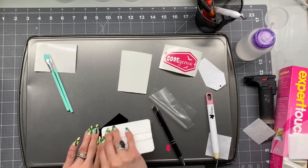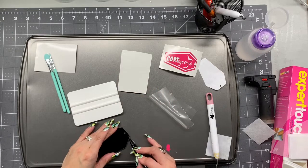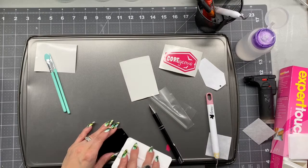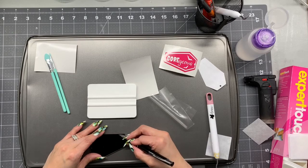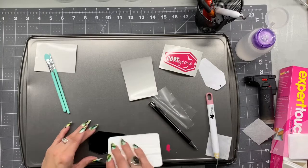The other thing I've noticed is that we are hard on ourselves when we get the slightest little air bubble in our work. I can see if it's like a crazy monstrosity, but we have to keep in mind this is homemade stuff. Not everything is perfect. And a lot of people, I feel, that buy homemade product, they know that. That's the whole point. It's made with love, right?